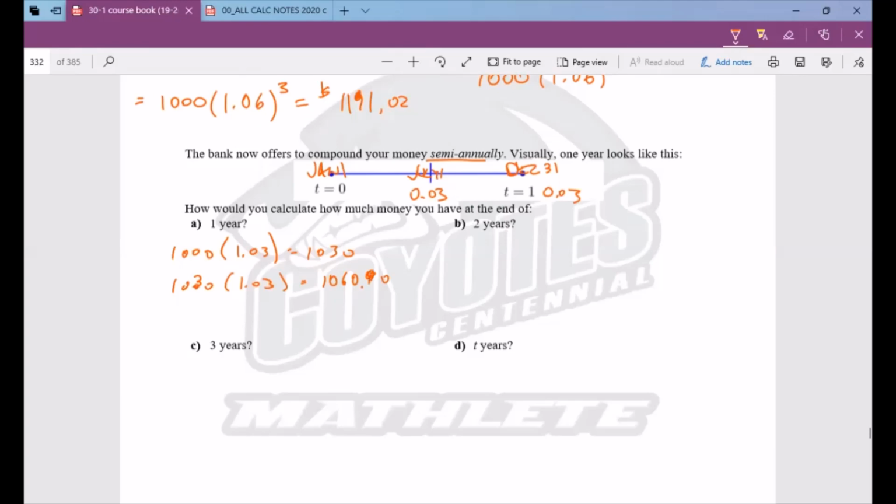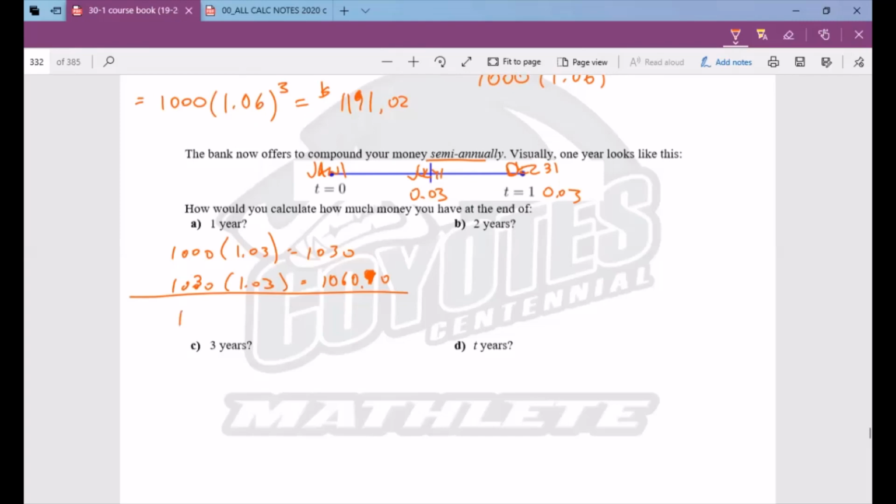Over long periods of time, this tiny bit more will add up because you'll continue getting interest on interest. And you know what the exponential growth curve looks like. It starts off slowly, and then eventually it starts getting steeper and steeper. And so that's what's going to be happening with money. Over a short amount of time, it has a little bit of an effect, but over longer periods of time, it has more effect. Now, is this how we're really going to use this calculation?